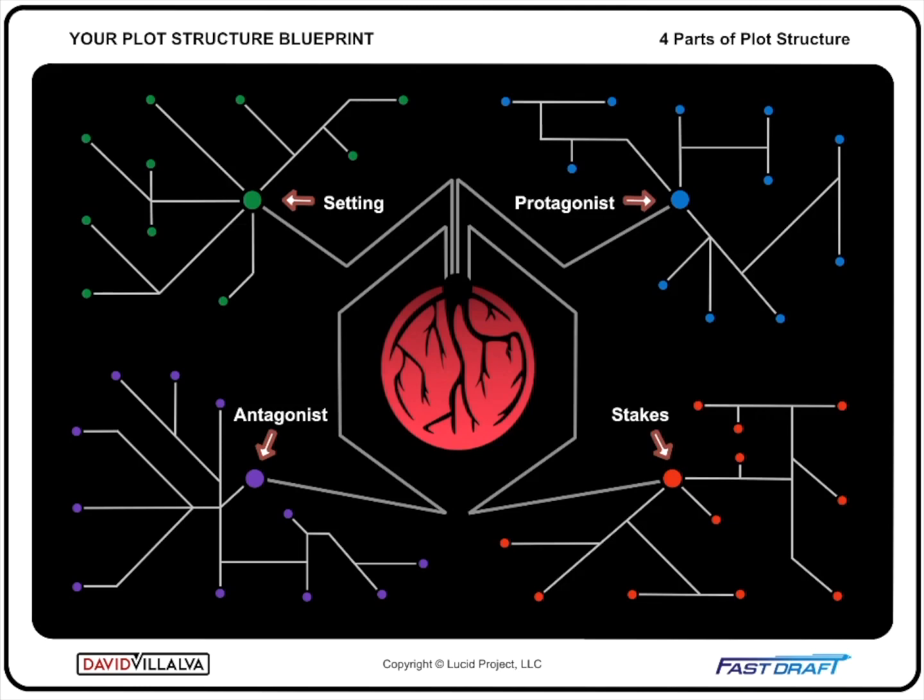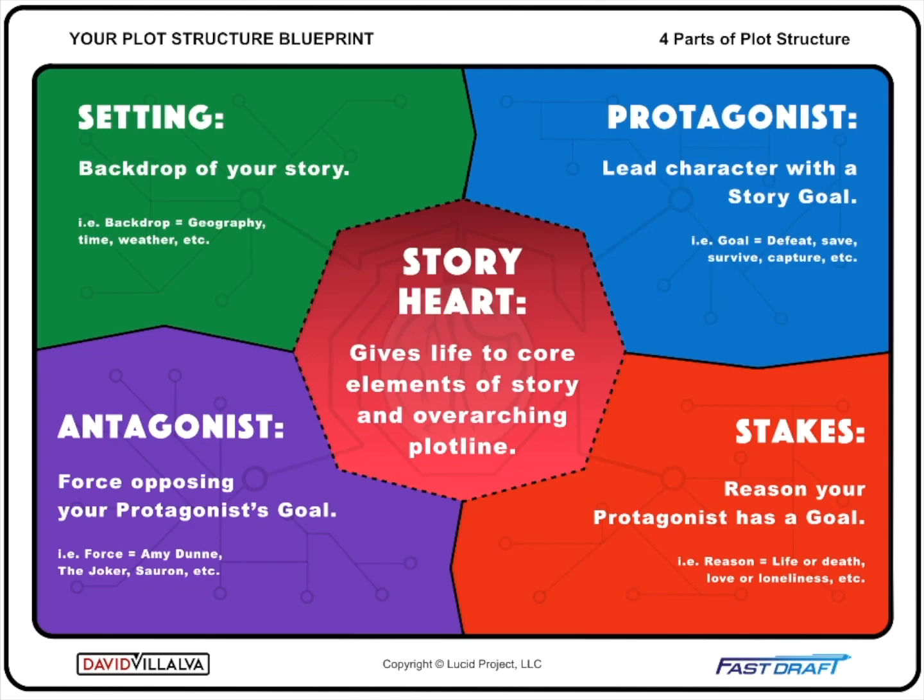Yes, I sound like a broken record. But what I want to show you is basically let me overlay some more color and simplicity on top of what you're looking at now, because these are really simple definitions for your setting, your protagonist, your antagonist, and your stakes, and even your story heart. But underneath, you can see that circuitry, that life, those tendrils. You can see it living beneath all of the simple definitions. I just want you to keep that in mind. What we're trying to do is simplify some pretty complex things that it takes to actually create and write an amazing story.